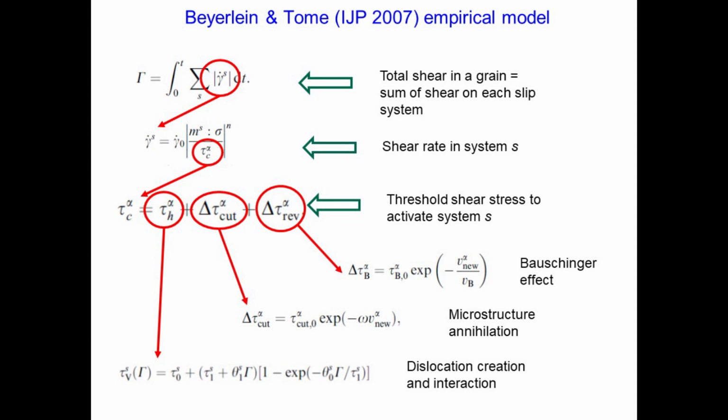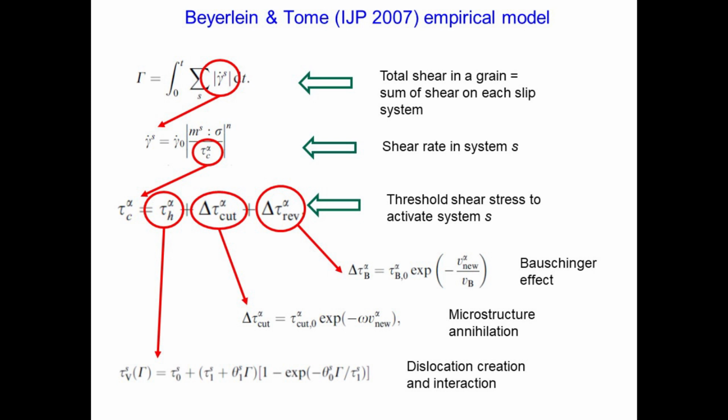The second component is called delta tau cut. It has to do with the extra stress that these dislocations need in order to cut through the previous forest that you created in your material. So usually when you deform, you create a cell structure. You change your strain path, and that cell structure gets replaced by another cell structure. But in the process, you have to destroy the cell structure that you created first and create a new cell structure. So for that you need an extra amount of stress, which is this delta tau cut here.